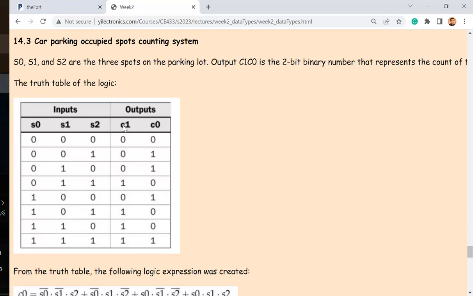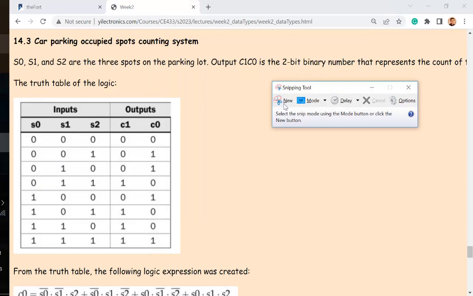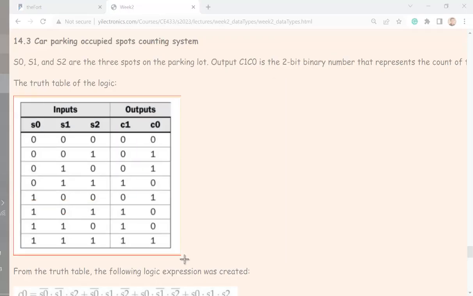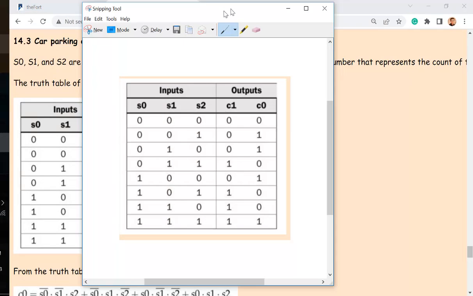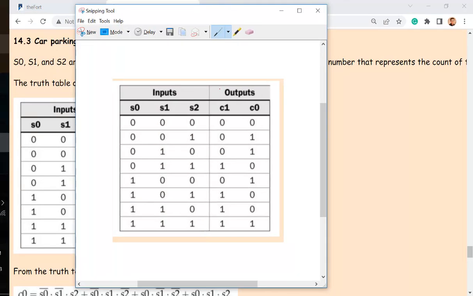Is it following every column? Because these are two different outputs. I understand that it's been a couple years from digital logic. So when you design digital circuits, you look at each column one at a time. Okay, look at C1 first, right? We need a digital circuit to get C1 out from these inputs. And then we look at the ones, right? And then we find out the minterms. So for this term, it becomes what?